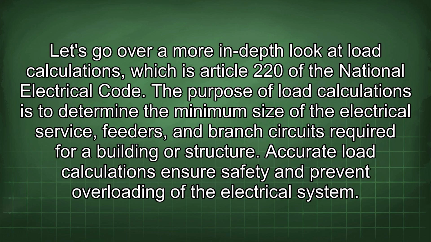Let's go over a more in-depth look at load calculations, which is Article 220 of the National Electrical Code. The purpose of load calculations is to determine the minimum size of the electrical service, feeders, and branch circuits required for a building or structure. Accurate load calculations ensure safety and prevent overloading of the electrical system.